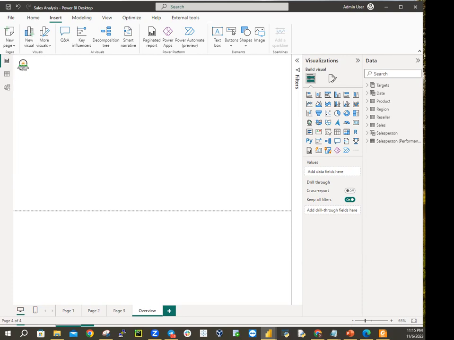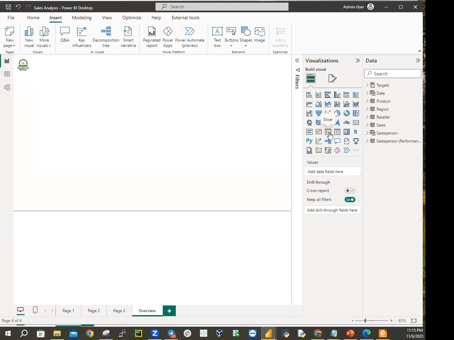Okay, we want to add a slicer. To add a slicer, first deselect the image. You've done that, or the report page, then select slicer in visualization. So come to your visualization, we add a slicer here. Remember, this is your slicer. I identify that in your screen.